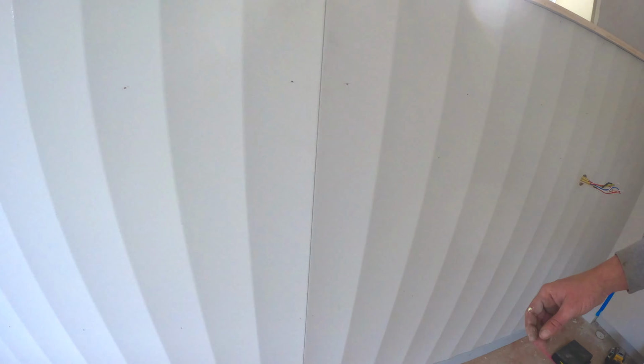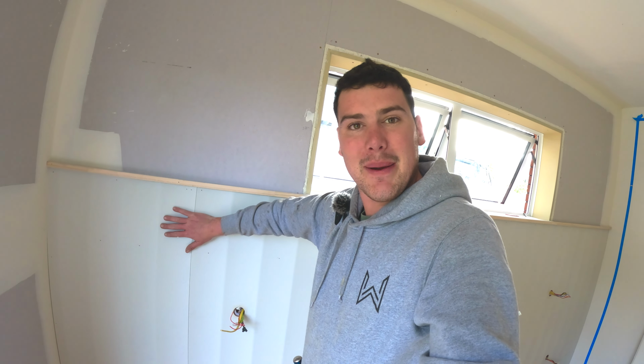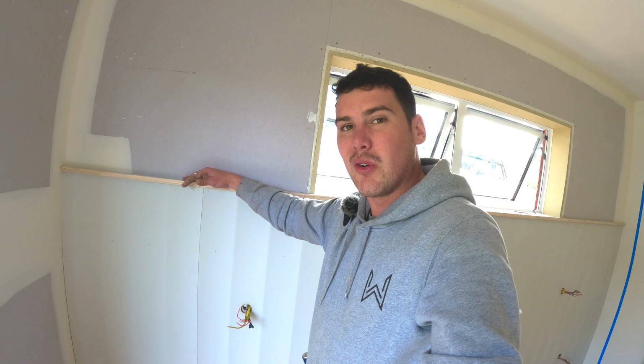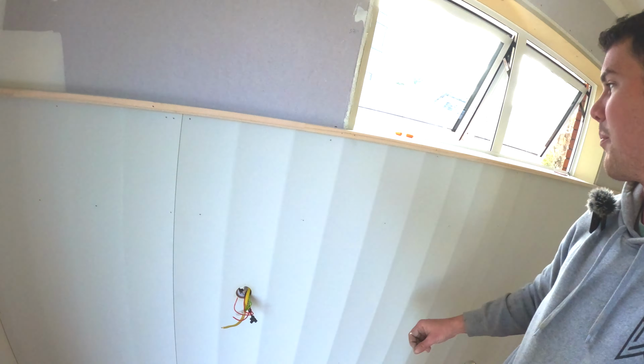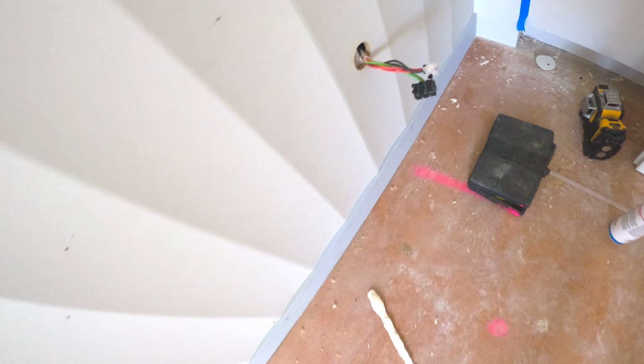Woo-wee. And that's how you do a beautiful feature wall with Laminex. Thinking about little bits and pieces, you know the drill. Always thinking ahead, trying to make things look beautiful. Look at that. Woo! Oh yeah! Very nice. Just like me.